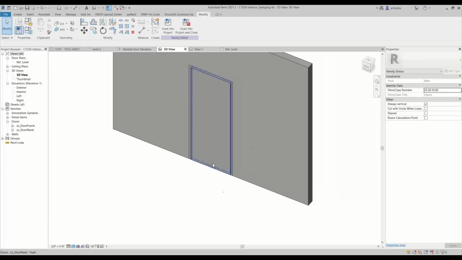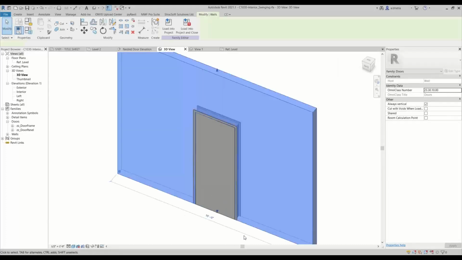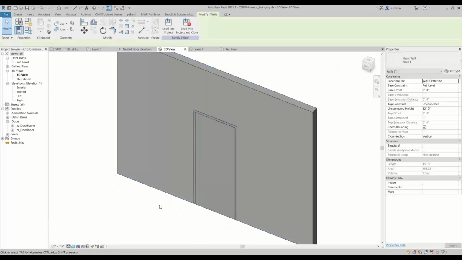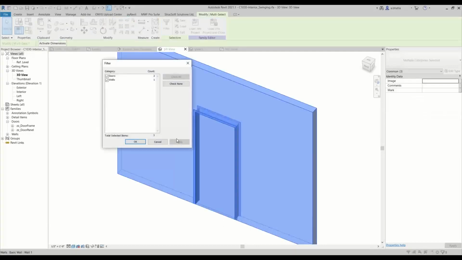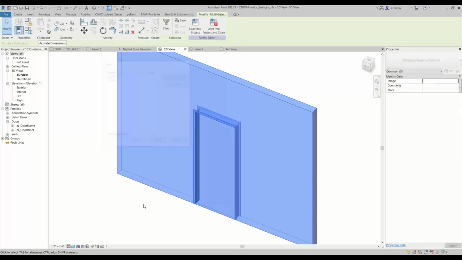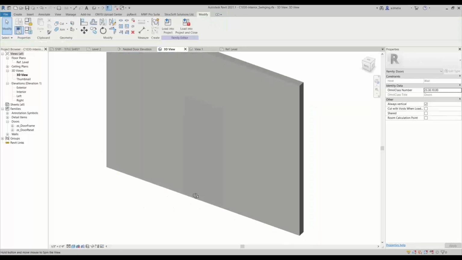So now we're trying to figure out how this works. If I click on the wall, when I hover over, you see how it seems to be cut somehow, but there is no opening cut. Like if I highlight it this way and I filter, there's no opening cut provided. So how did they cut this? Probably by the use of voids, right?